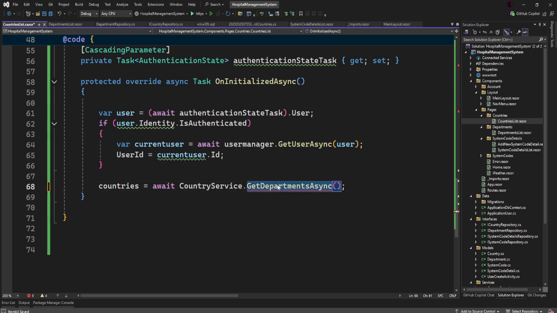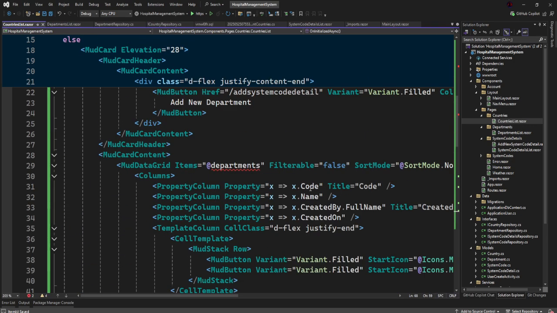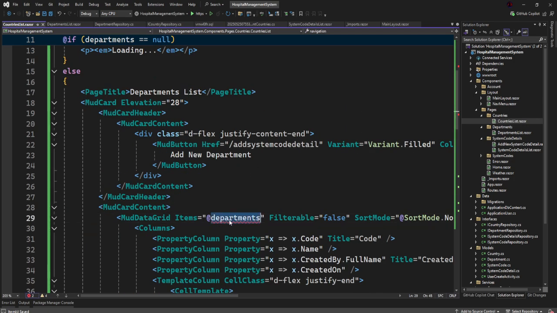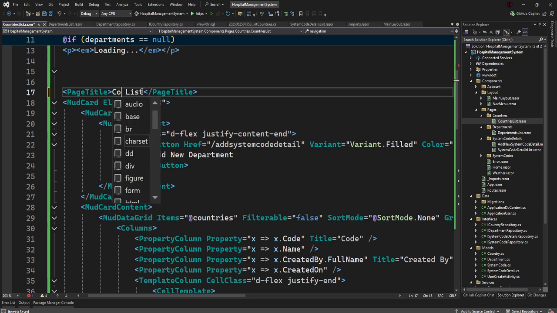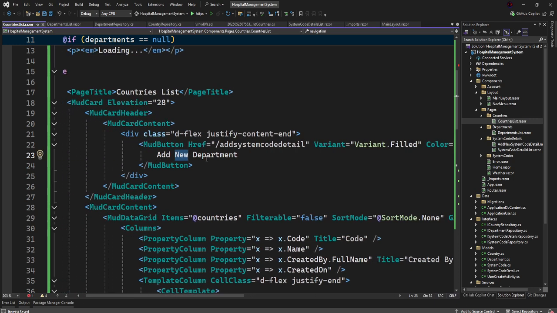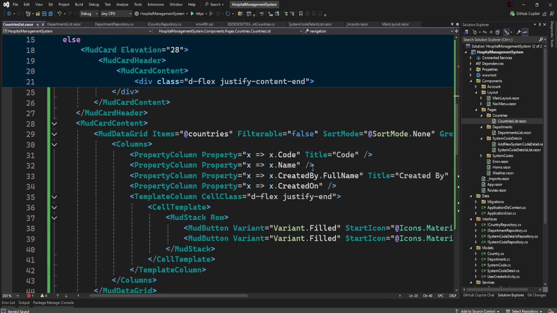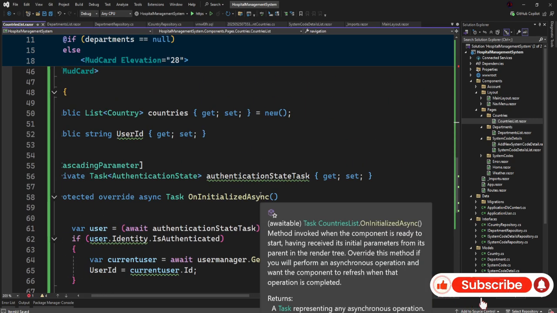Then here it'll say get countries async. Then we need to replace our countries here, the items will be countries, and these will be countries list. So if I just say here countries list, and this is add new country. Then here we'll have code and the name, created by, so that is okay.